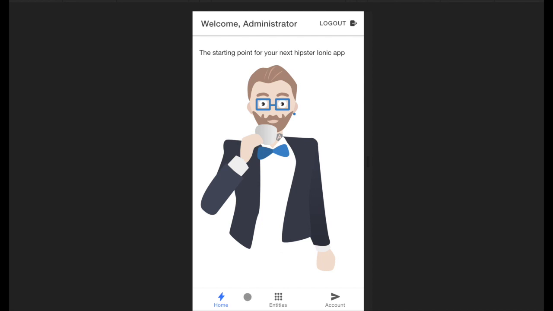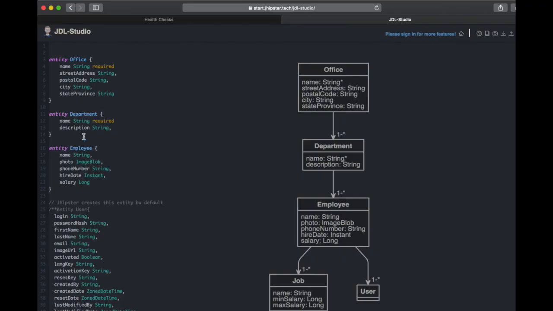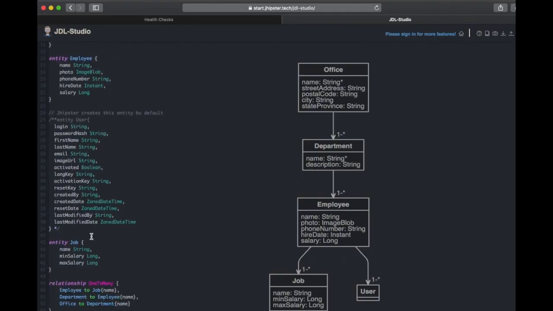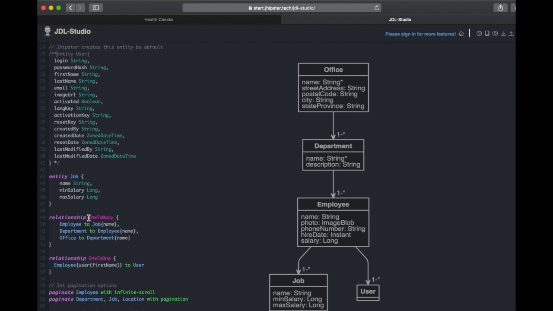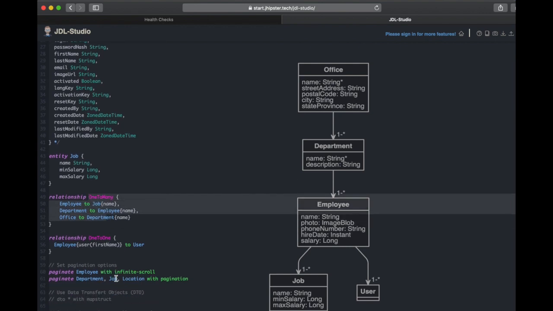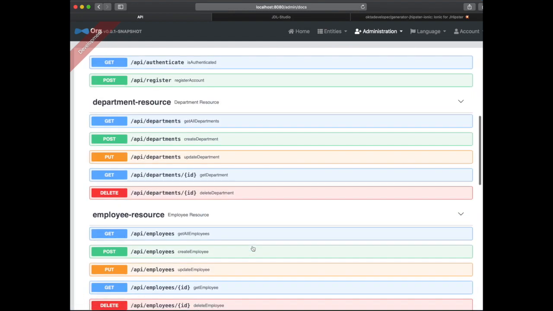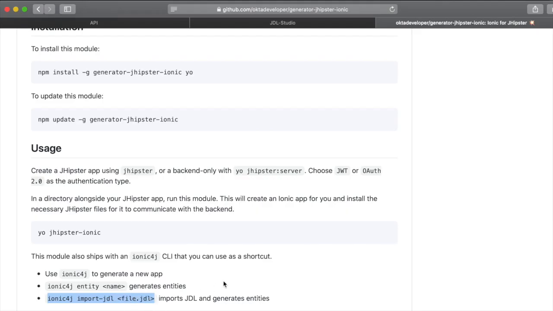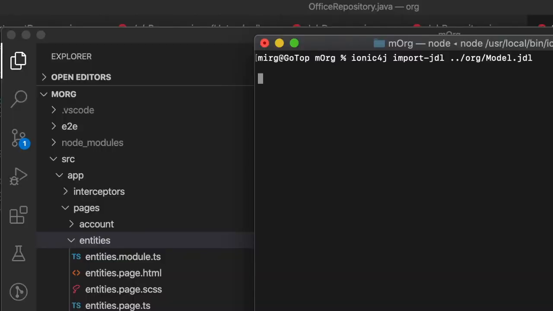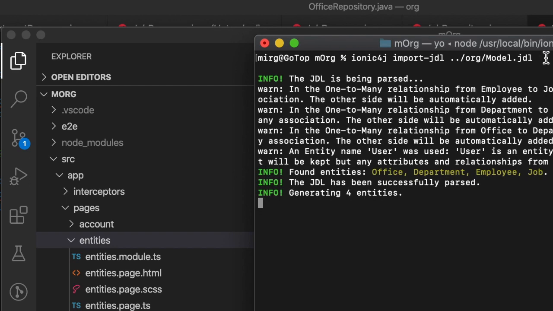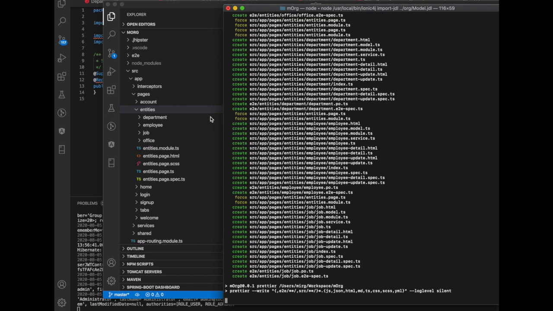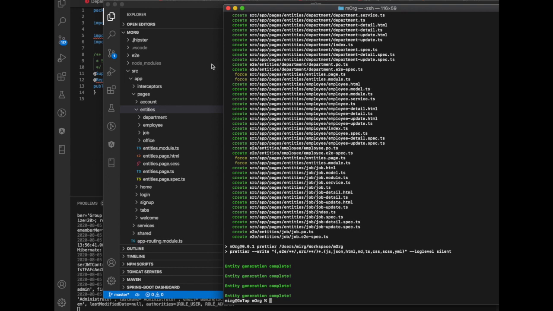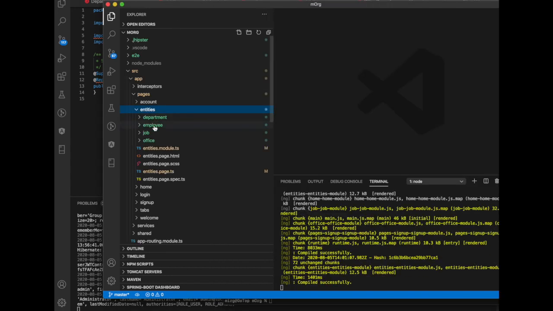We didn't generate the entities yet, so you don't have any entities yet, but we will use the same model that we use in the backend with the same information and so on. So we will call all these endpoints to manage our CRUD entities. To do so, we import the JDL. So we do import-jdl, the name of our backend, and the model JDL, the name that we gave to our JDL. So now all is imported, and you can see that now we have the entities created.